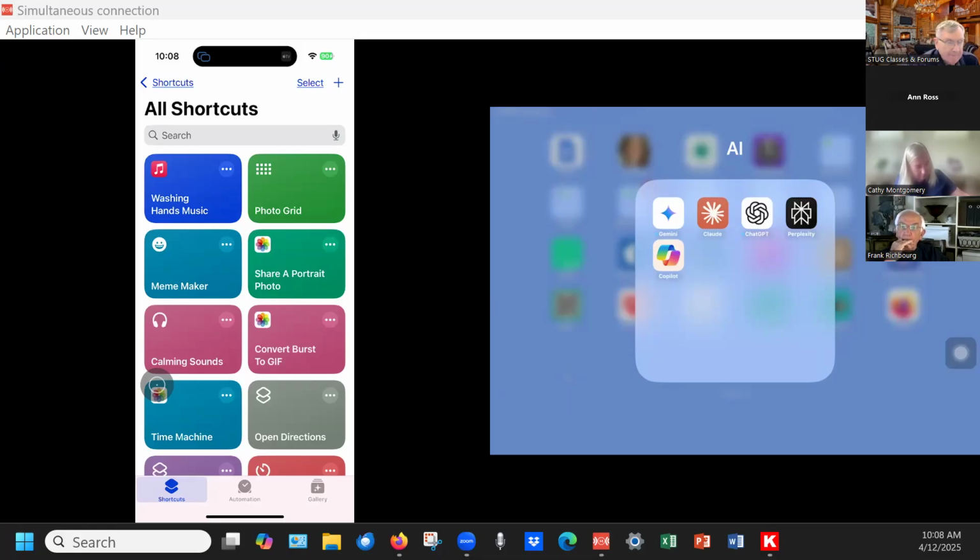So, Bill, can I ask something? Sure. When you were adding it, there was a plus there, which I would think means add, but you said don't touch that. Just touch the icon. What would touching the plus do? You're going to add another shortcut. So don't do that right now. So don't do the obvious. Okay. In this case.